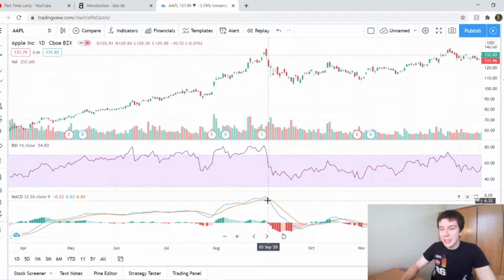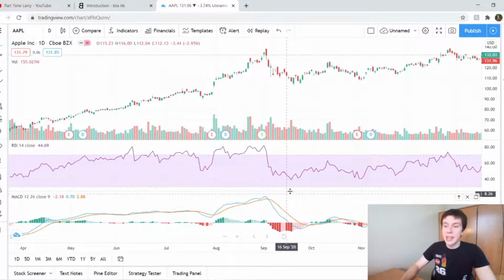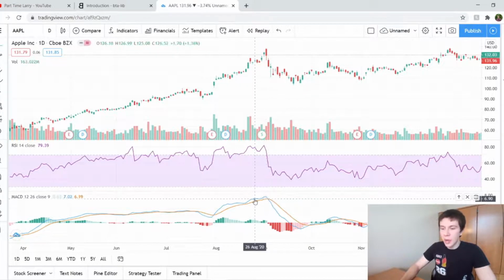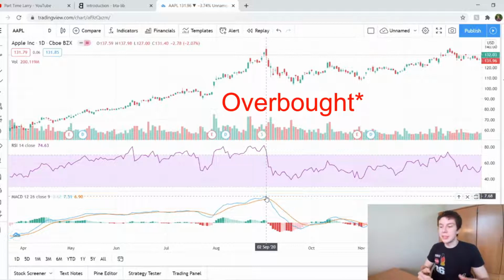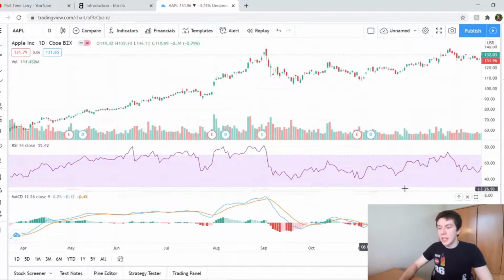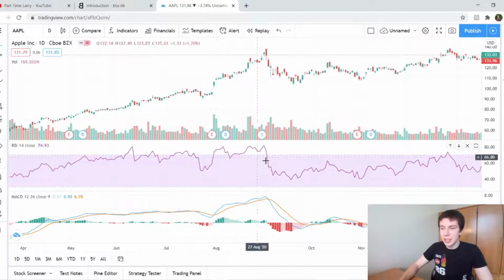And then the MACD is another one. This blue line is the MACD of the stock, and the yellow line here is called the signal line. Basically, when the MACD line is above the signal line and then crosses below the signal line, that indicates it's starting to have some downward momentum. An instance of that would be right here. And so both the MACD and the RSI indicate that in this general region would be a good time to sell, right?